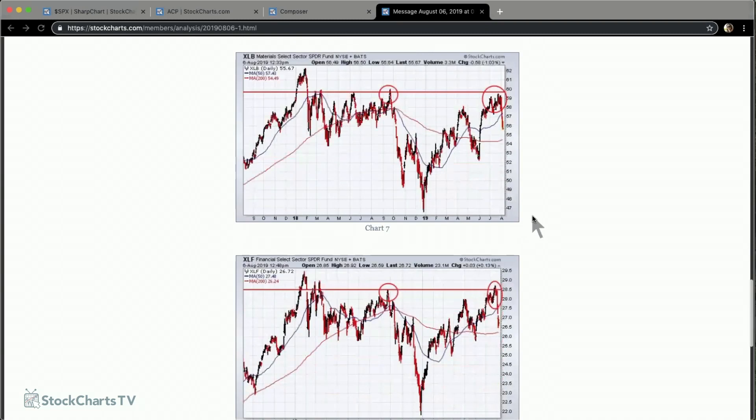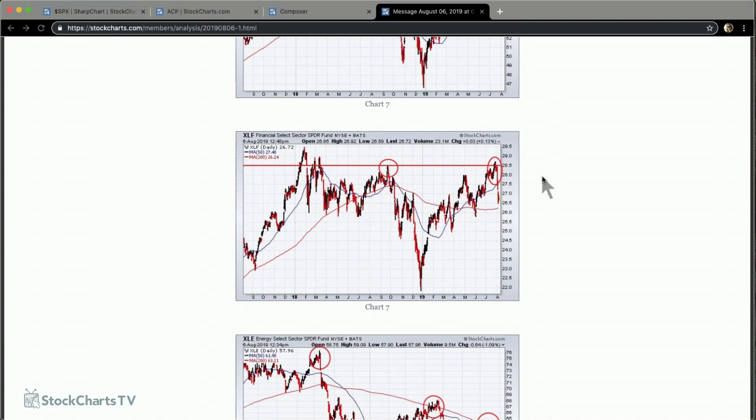Financial stocks (XLF) are also up against the old highs, backing off. Nothing serious to the downside. Financials also bounced off their 200-day moving average yesterday. I've been very concerned about weakness in the financials and banks in particular — this group gets hurt most by falling interest rates. Falling bond yields are very negative for financial stocks and bank stocks in particular. With yields climbing today, financials are one of today's strongest sectors, bouncing off that 200-day. It has pulled back from its all-time high and has yet to hit a new high.